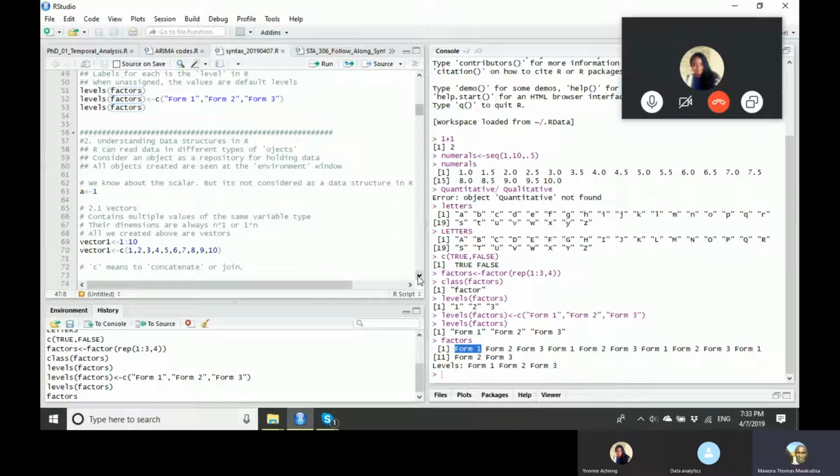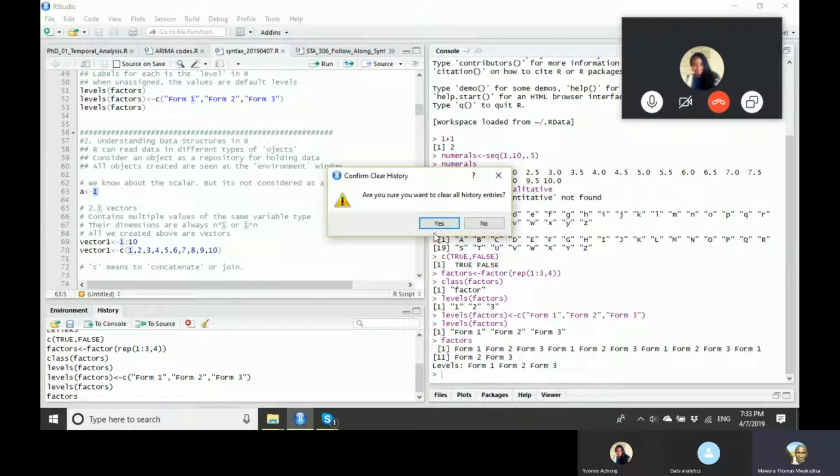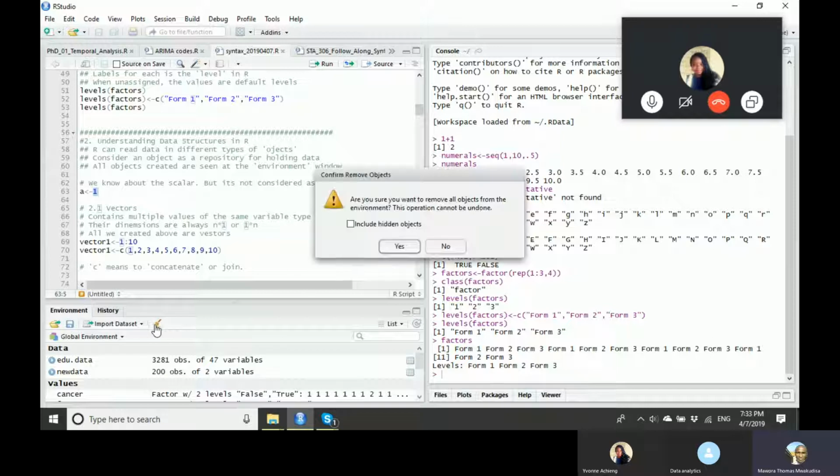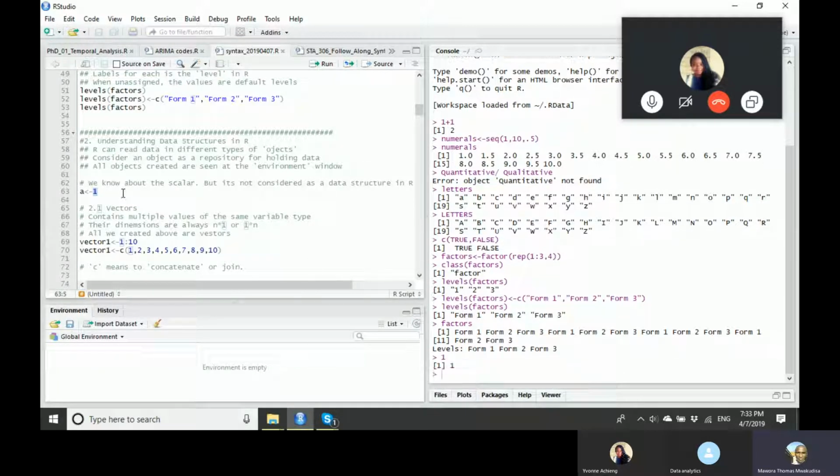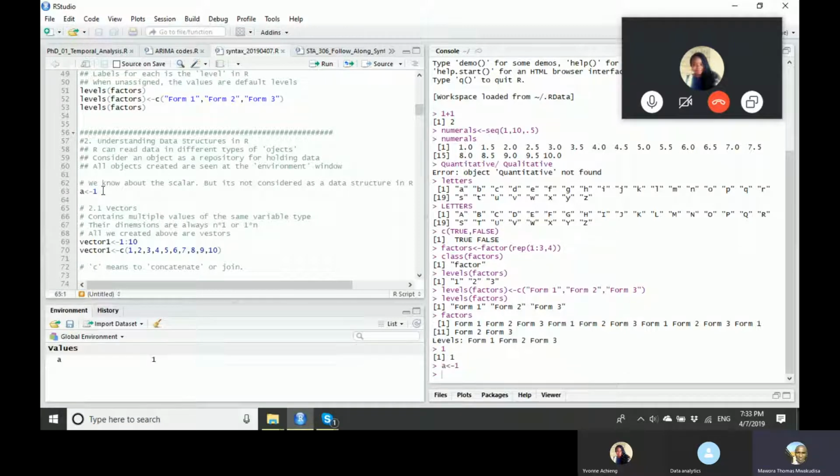Now, let's look at the distinct data structures in R. I will look at data structures as the different ways we can have objects in R. For example, you can have something like a scalar. You just have a single value and you store it in an object. I hope you understand objects. Like if I clear my history and my environment, if I just run value 1, it will appear in the history, but it will never appear on the environment. But when I store it in an object A, then I have an object A that has a value 1. It will both show in the history where I've actually run the function to store the data, and it will give me the object that exists there.